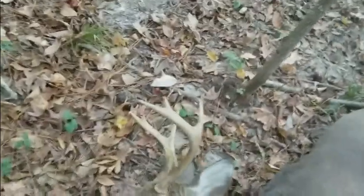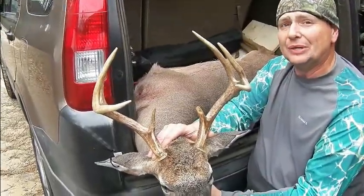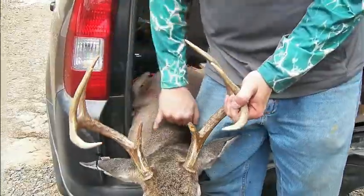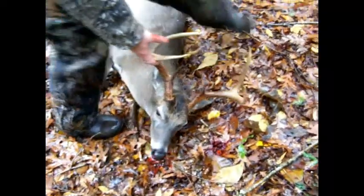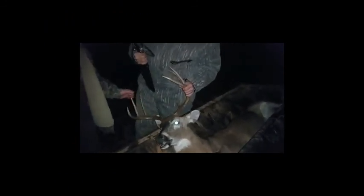That's basically the way we hunt — different little areas, maybe some slight changes to each one, but with all of them that's basically our setup. We try to get as high as we can while still having a grounded stand and hunt over shooting lanes. These bucks that come through here in the North Louisiana piney woods are going to come through quick and won't take a lot of time, so we have to be ready. You've got to be able to take a long shot — for us, a long shot is maybe a hundred yards, which is nothing for most people, but for us that's pretty long because of the woods we're in. I can hear some people in the distance sighting in their guns getting ready for hunting season.